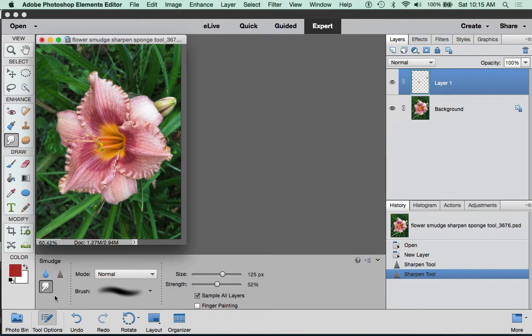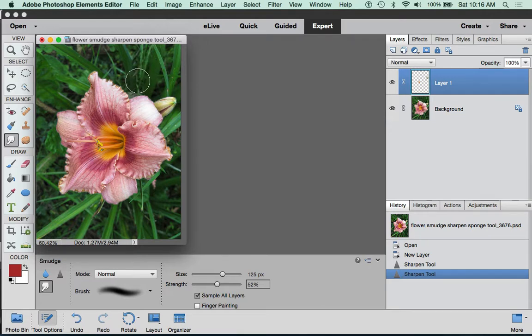And you're going to see, this is one reason for not playing with the opacity. For this example, we're going to work on the same extra layer for everything. But if I wanted to control the Smudge Tool separately from the Sharpen Tool, I would take another new layer, understand? If I don't want them all to be affected on one layer, I just create a multiple set of new layers. But in this case, we don't worry about it. Sample all layers. Don't sample finger painting. You can do that later. Strength, 50% about.